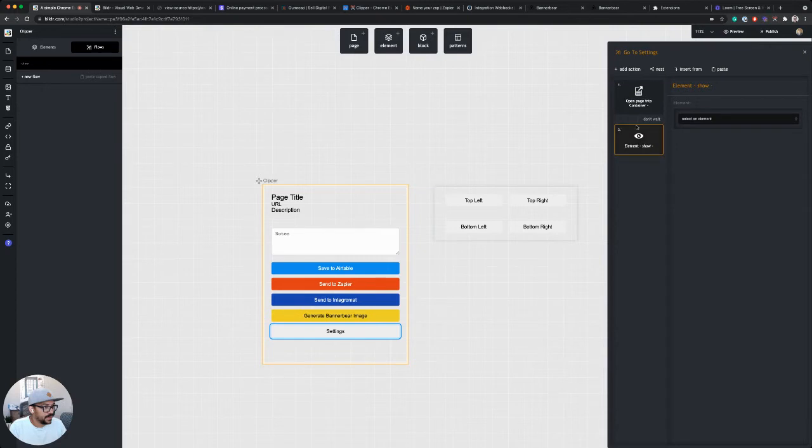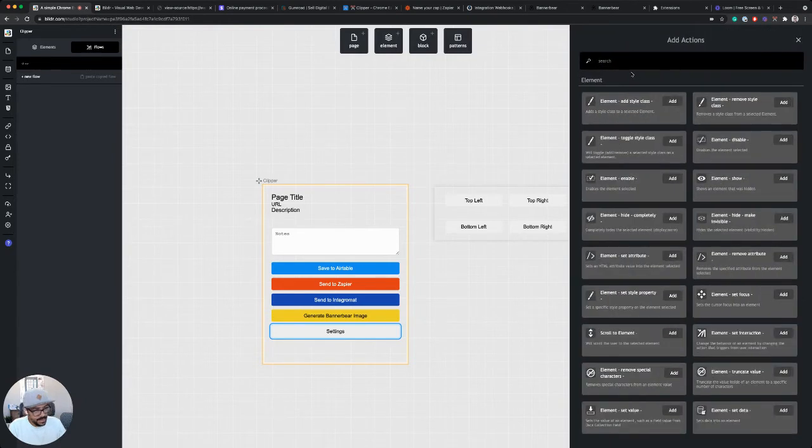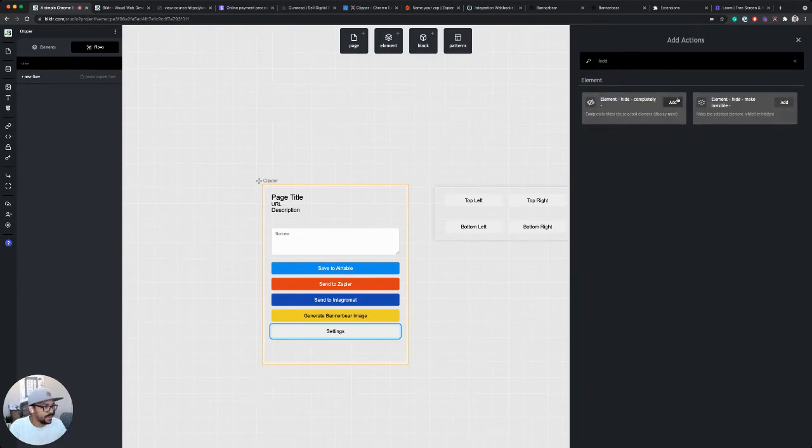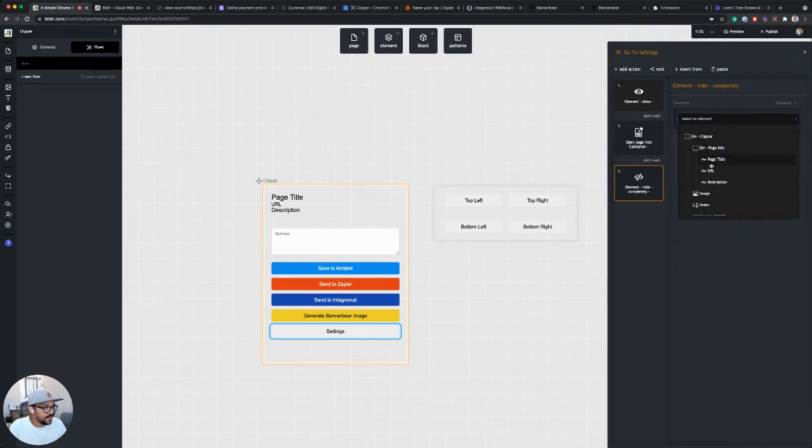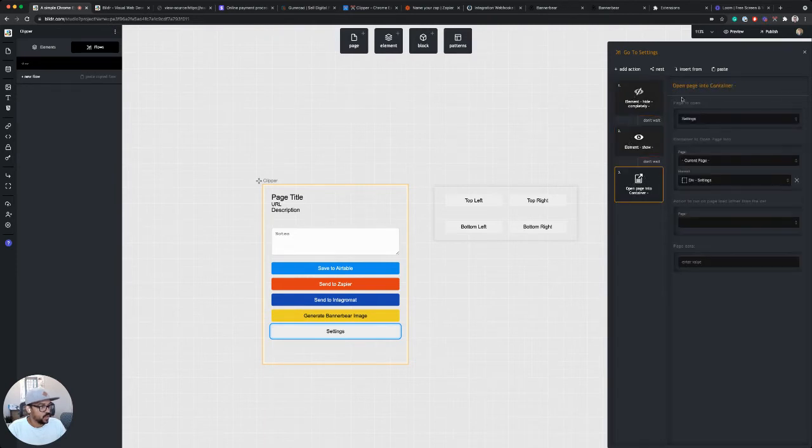I'll move this to the top. And let's show our settings view and hide our clipper view. So that's all I'm going to do. Actually, I'll move the hide to the top. So hide the clipper, show the settings, and then open this page into settings.